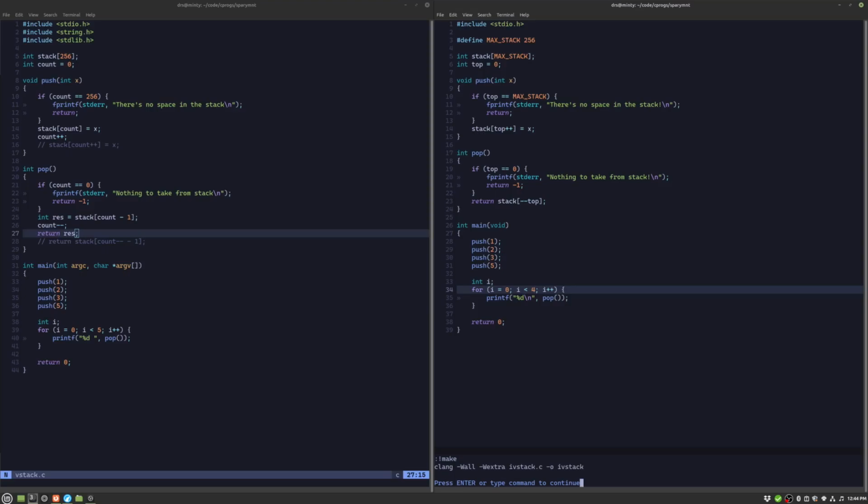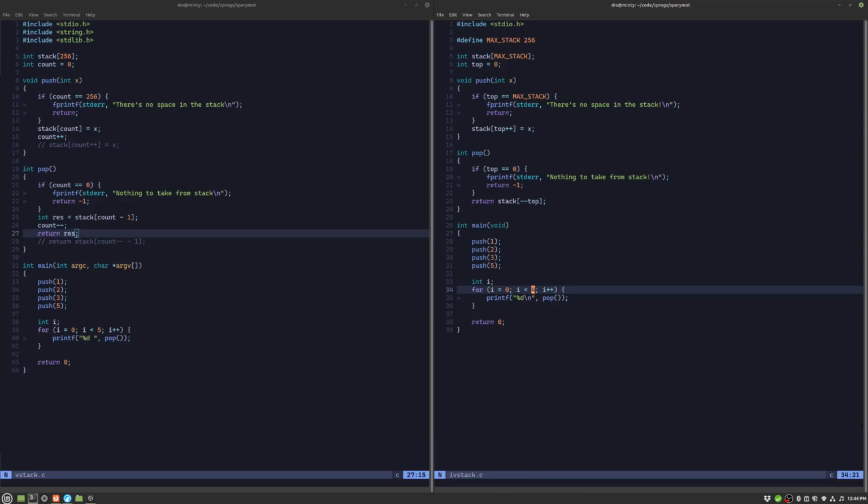Okay, now this should work out better. Yeah, that's a lot better. So it doesn't get into that condition where there's nothing left to pop off, and we also have the expected output, just the 4 elements that we pushed on. But I think we can do this even better.